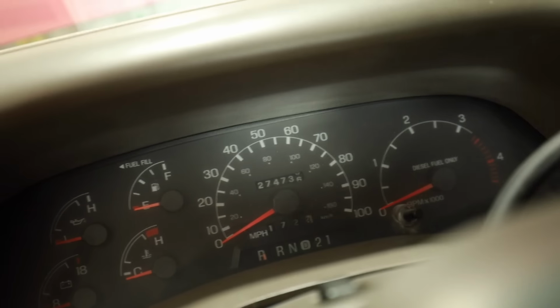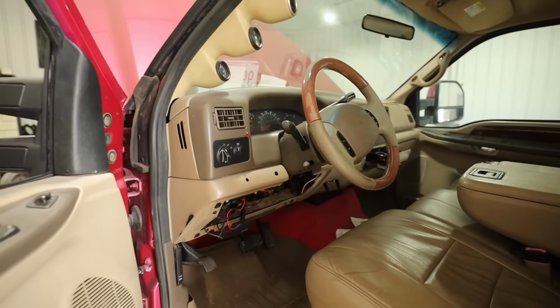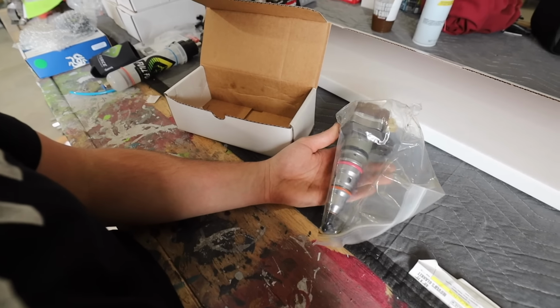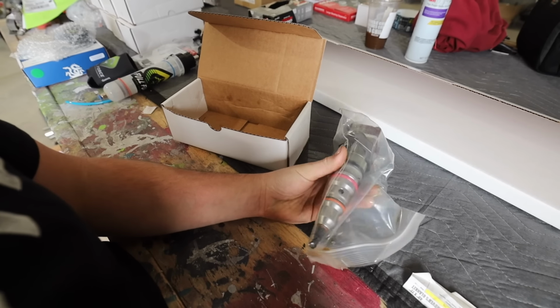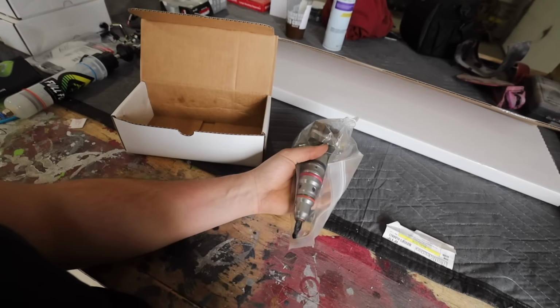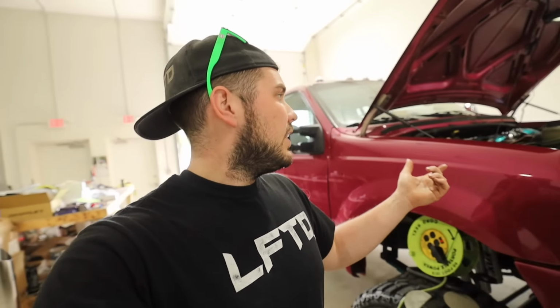This truck has 274,730, I think that's rolling over to a 7,000 miles on it. As you guys saw when we were unboxing, these are 180cc, 100% over stage 2 injectors for the 7.3. These are big boys. We're throwing some big sticks in this thing because obviously, like I said, this is a project. We wanna have fun with it. We wanna add as much horsepower as we can.